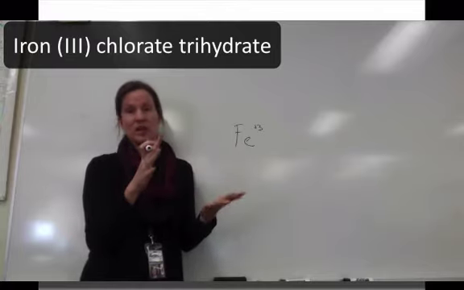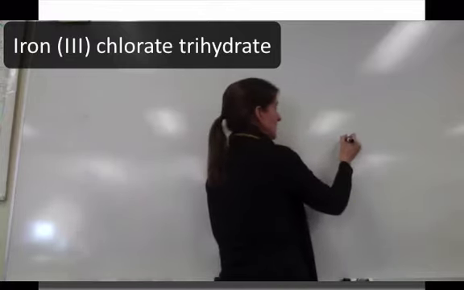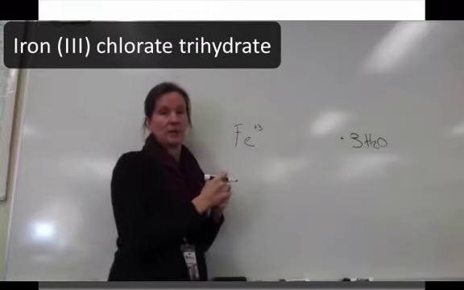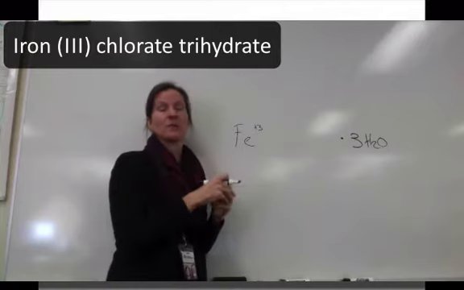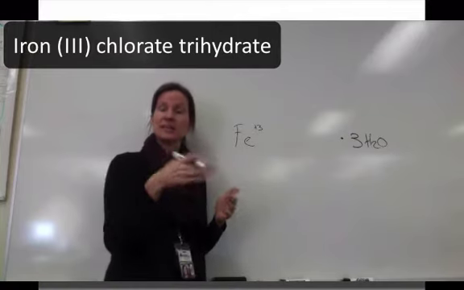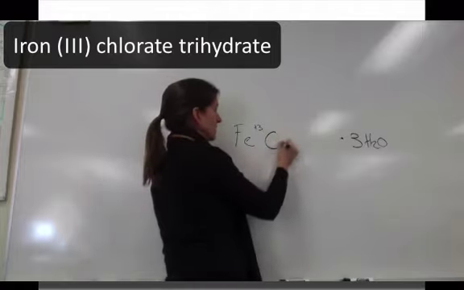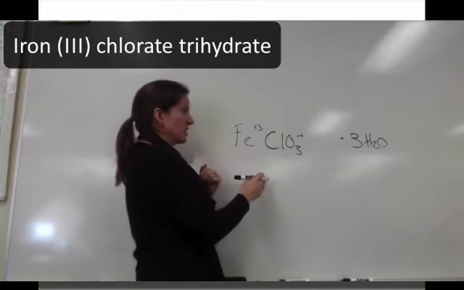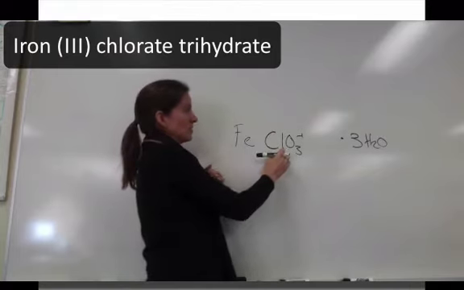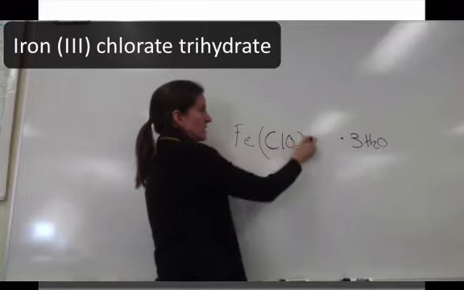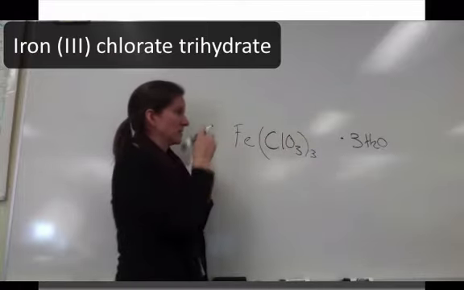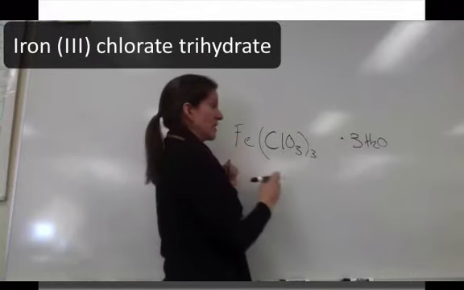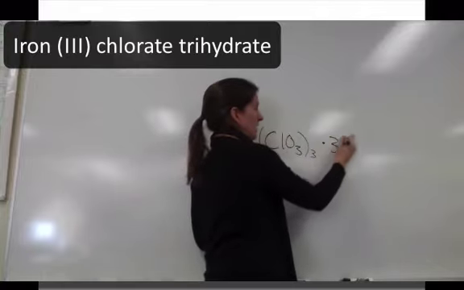I know what trihydrate means right off the bat. Trihydrate means 3 waters. This is a hydrate. We need to figure out the anion component. Chlorate ends in ate, which tells me it's a polyatomic. It's one of the 8 that I had to memorize. Chlorate is ClO3 -1. Crisscross to get the charges to cancel. Since I end up needing 3 of these chlorates, I'm going to put it in parentheses with a 3 on the outside. So that's the final formula for iron(III) chlorate trihydrate, with the 3 waters. And you can move that closer, obviously.